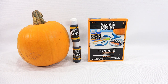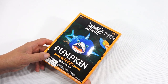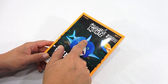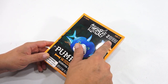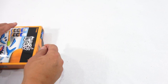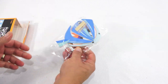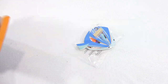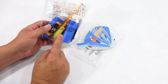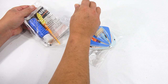All right, let me get this stuff out of the way, come back, and we'll check out all the pieces. All right, so the shark does look pretty scary. And it looks like, yeah, the pieces are just stuck in there. It looks like the little shark fin on the top is in front of the stem of the pumpkin for ages 3+. All right, let's see. I'm excited to see. I did not open these up, so I really don't know, except for that one. Okay, all right, so they're not super glossy, but they are a decent thickness wood. All right, and there's 2 bottles. Fortunately, they're the same size as the bottles in that other kit. I was thinking, maybe the wooden ones have smaller pumpkins, but no, you get 2 nice bottles.